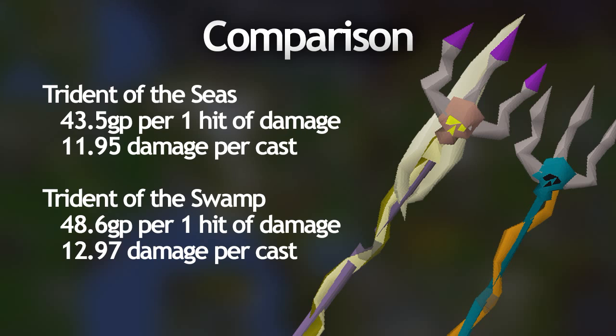They both seem pretty good, to be honest, but the Trident of the Seas gives a little bit less damage, but then it costs 5 coins less per hit of damage, and then the Trident of the Swamp hits a little more, but it costs more at the same time.